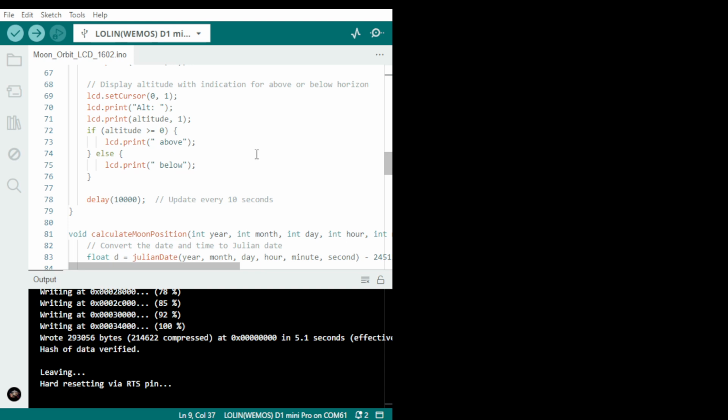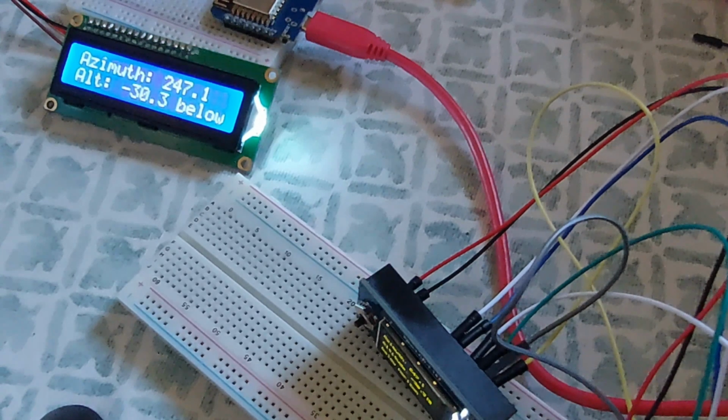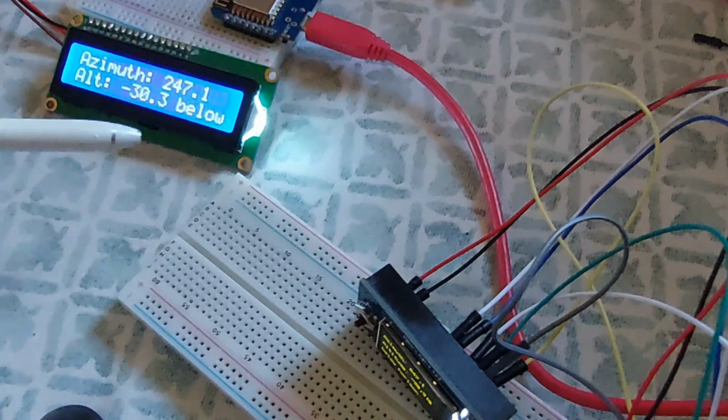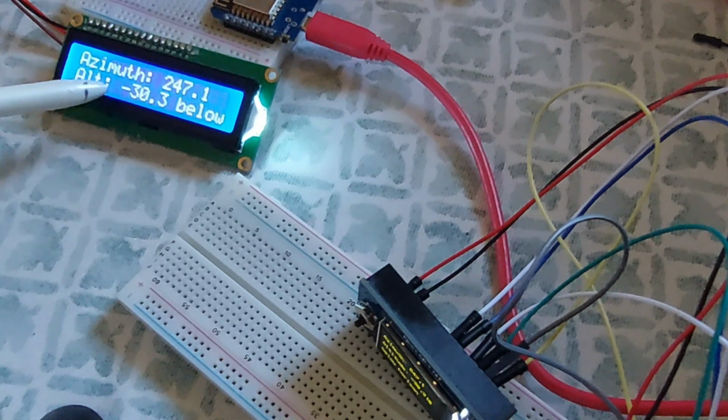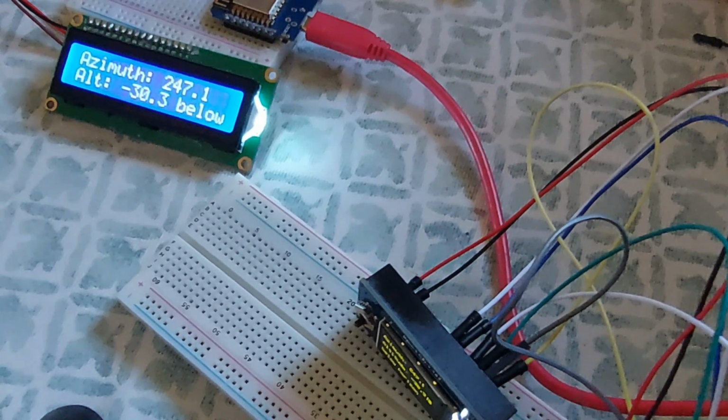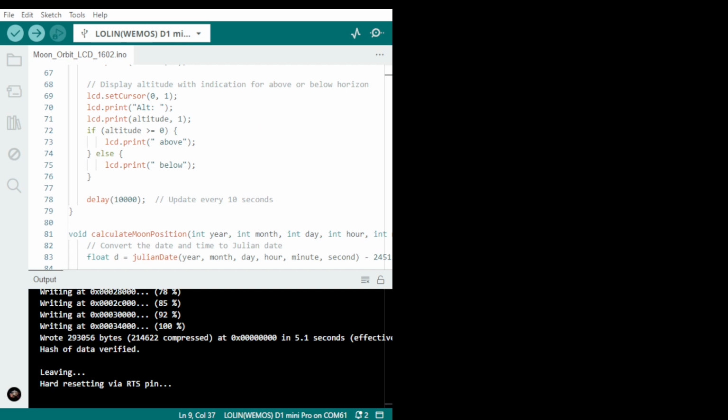So it's a logical formula that tells you, and it will bring the text next to it, below or above. Although you still have the minus here, which confirms that it's below the horizon, and if there is no minus, it's above the horizon. All right, guys, it's not much. Just similar to the previous one.